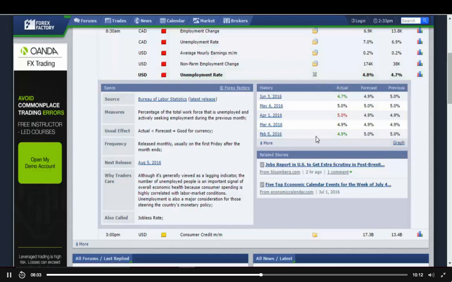Now, something that I used to do when I traded the fundamentals, and this might be handy for you, is that if you're going to trade the fundamental, you can always look at the history.